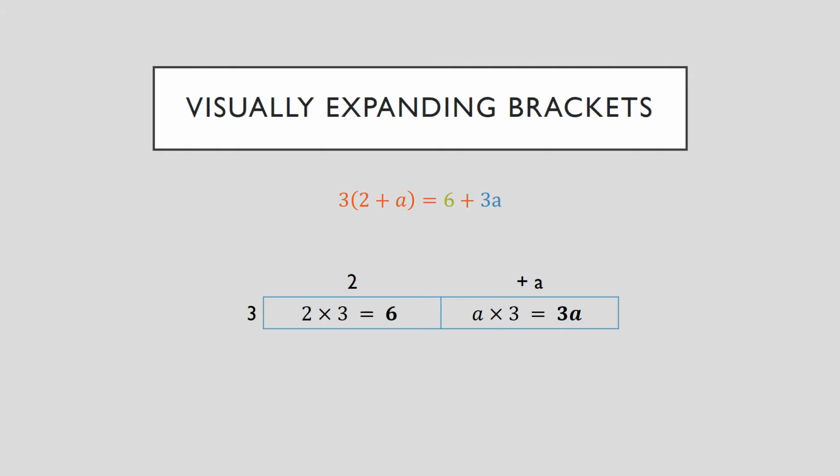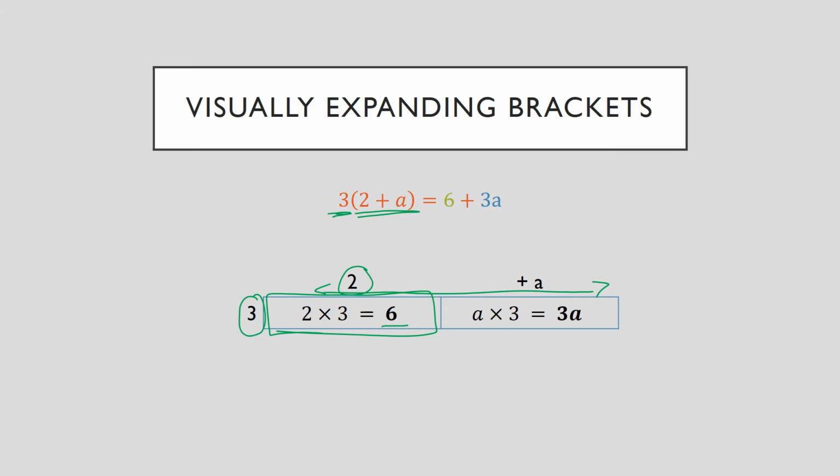We could also do this question visually, talking about areas. So if we consider this as our height, you can see that we've got 3 here as the height of this rectangle, and then we have our 2 plus a as the width. So we've got 2 plus a along here. Now we can work out what the total area is, and that's going to give us the answer of the question. So if we go for our height of 3 times our width of 2 for this first rectangle here, we're going to get an area of 6. So you can put 6 there.